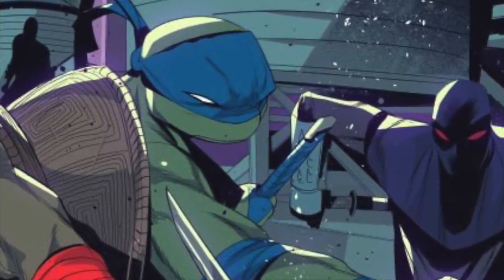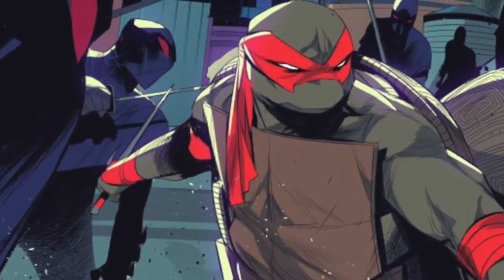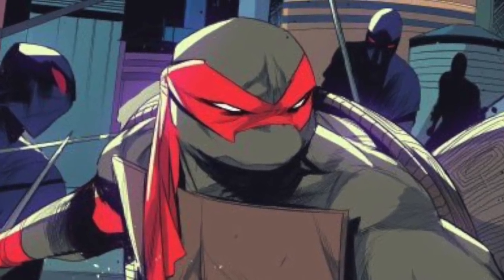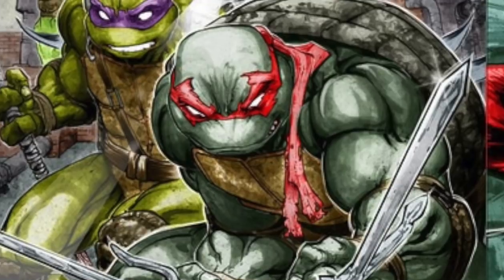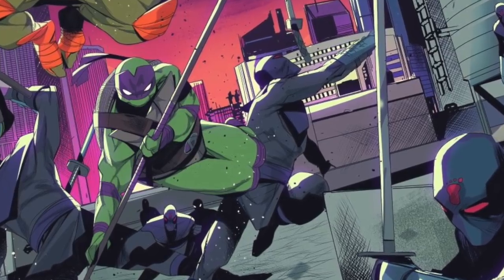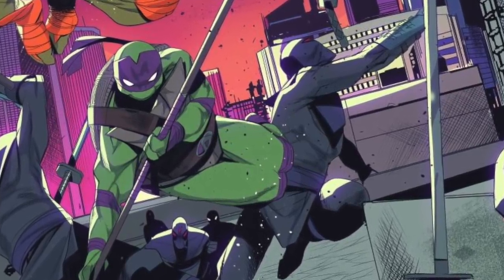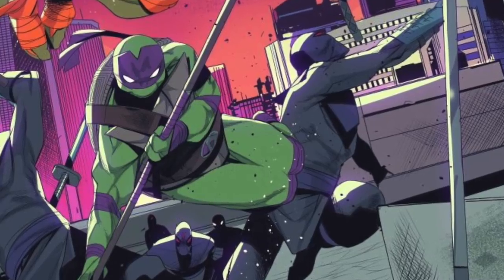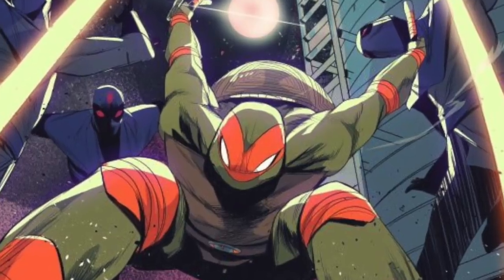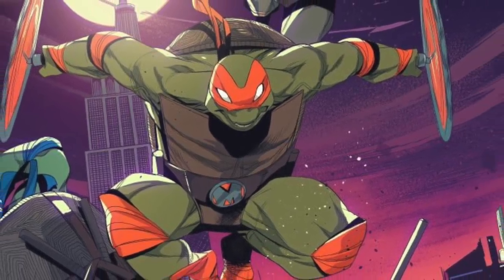It's like an in-between of the pirate style and the classic style headband. Raph's headband looks a lot more like the classic Ninja Turtle style, though he does have these two pointy parts on each side of the nose area that looks similar to the Batman Turtles crossover comic version of Raphael. Donnie has the diagonal strap as well like Leo, which is also a thing he's known for in previous iterations. Donnie's headband is a bit like Leo's but has a part in the middle where it dips down, and Mikey's kind of looks like the classic style headband but wider. Overall I think these changes are neat — not too drastic, but it gives each turtle their own uniqueness.